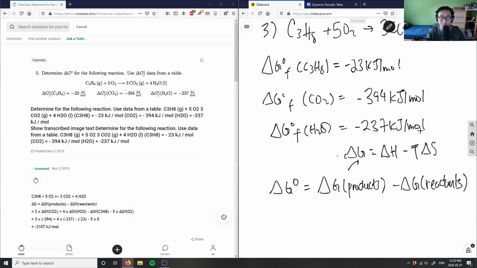But we know that if our temperature here is consistent, and we make our entropy constant, then we can basically state that delta G here equals delta H here, right? So we can basically use this formula here to solve for our problem. Let me keep this actually. I'll keep this for reference. I don't know why I erased it.